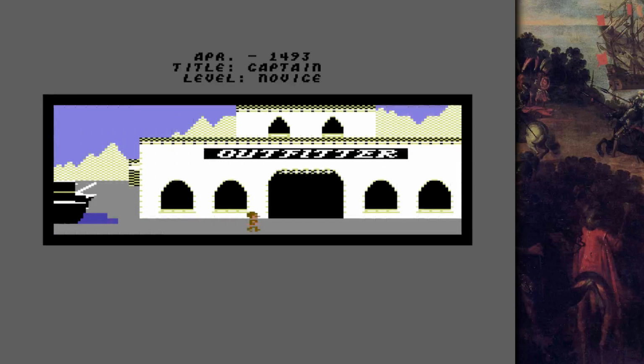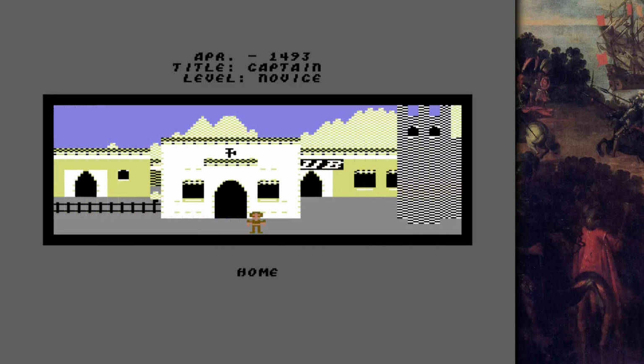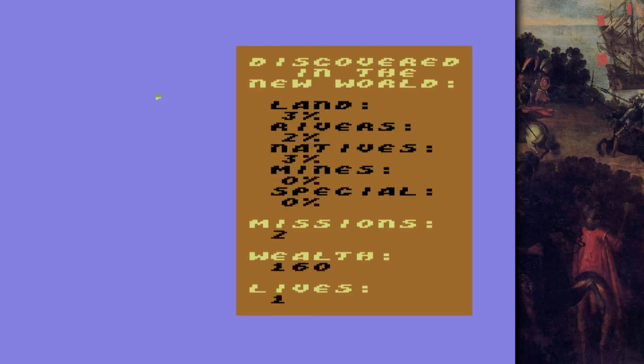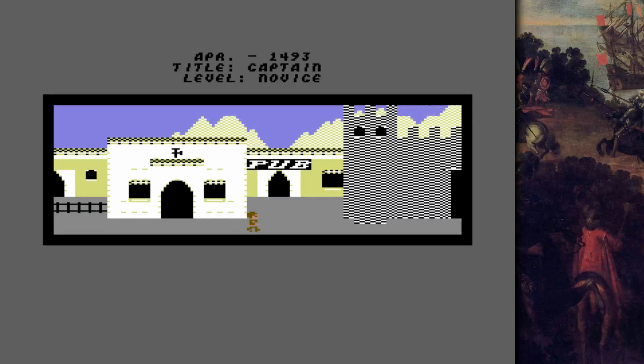So, step one. We're going to go to home. See how well we're doing so far. We've discovered 3% of the land, 2% of the rivers, 3% of the natives, 0 mines, and 0 special. We have 2 missions now and a wealth of 160. We have 1 lives. Go ahead.